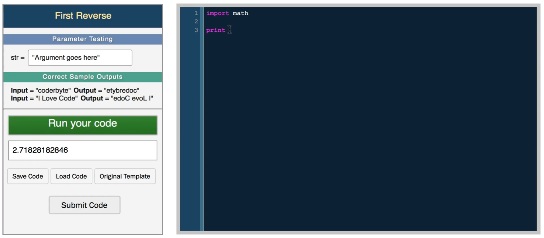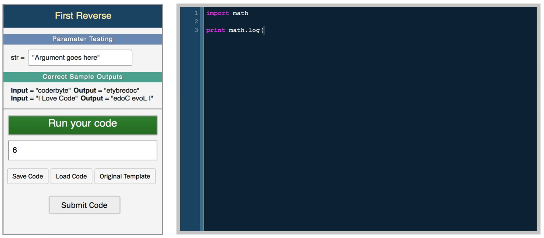Some common functions that you'll probably use for some of the Coderbyte challenges. You have math.floor, which will round a number down to the nearest integer, so 5. And then to convert numbers into integers, you can use the built-in integer function. So now you get 5. You also have the ceiling function, which will round a number up. So if we have something like 5.0111, it'll round it up to 6. So the ceiling and the floor functions.